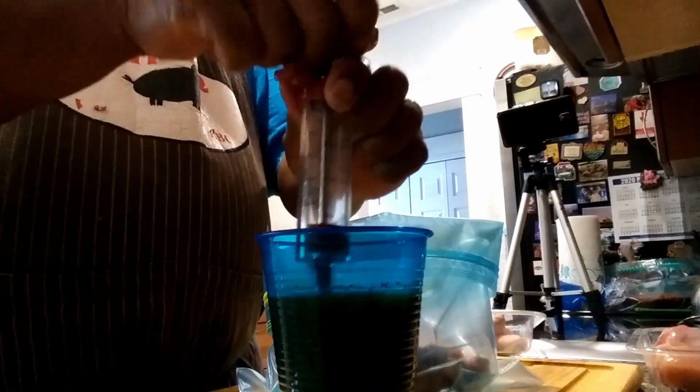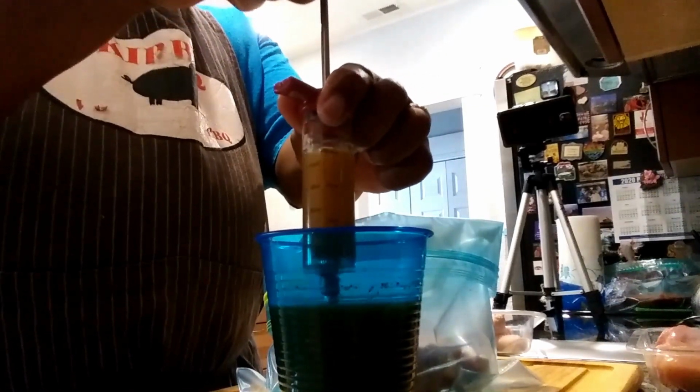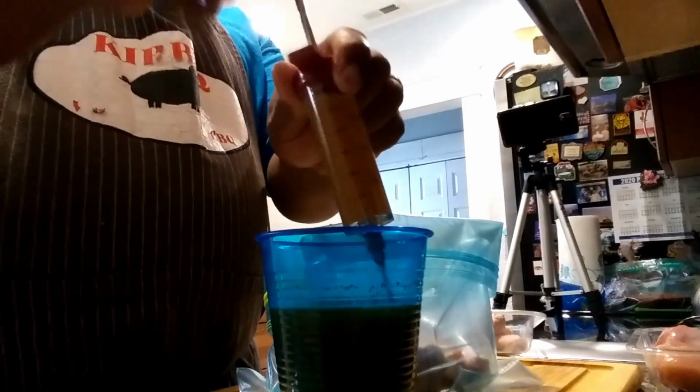I gotta be careful because this is a plastic cup and I don't want the needle going through it.